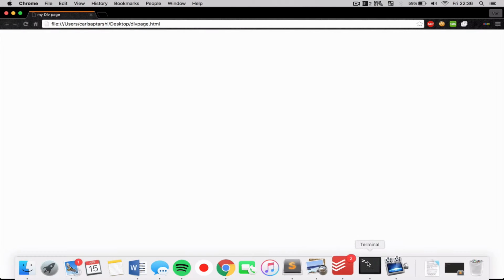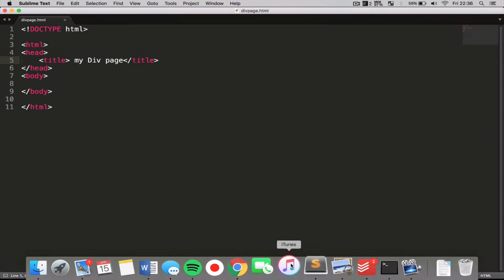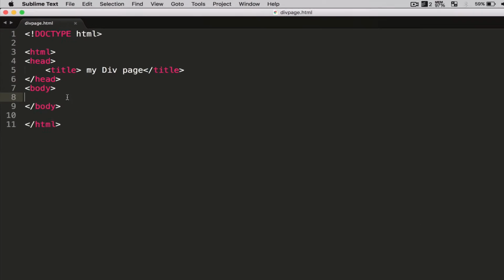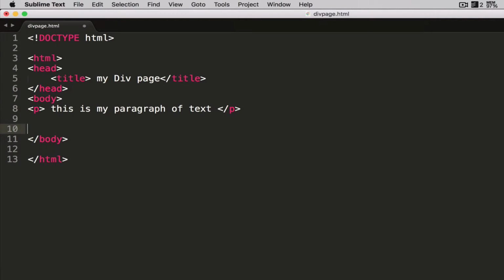So let's go ahead and, within the body, make a paragraph of text. Then I'm going to also make a second paragraph, which is going to be within a div. So I want to say this paragraph has been placed into a div.